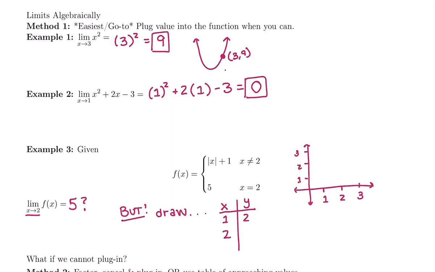Let's keep labeling this on up. 3, 4, 5. So our first point is at 1, 2. And to be able to draw this function, I need to see what the y value would have been. I'm just going to put an open circle there because we're not allowed to plug in 2 to that top piece. If we were allowed to, we'd do the absolute value of 2, which is 2, plus 1, and we'd get 3. But we're going to put an open circle there because the actual answer for plugging in 2 is supposed to be 5.